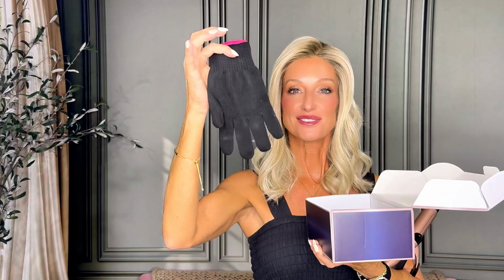Then it comes with two of the hair clamps. It comes with a comb. It comes with a glove. That's what this thing is. I'm sorry, my words are just missing today. And then some instructions on how to use it.